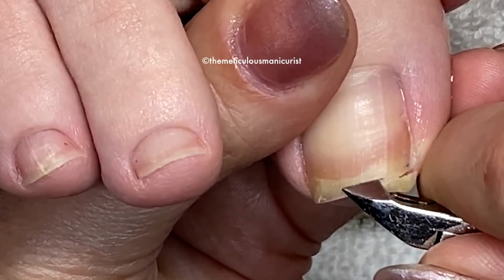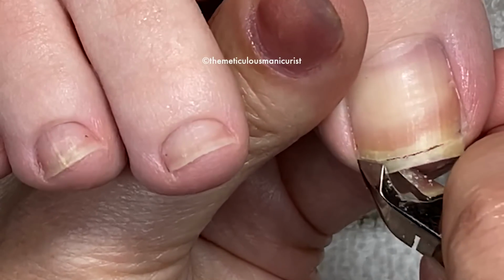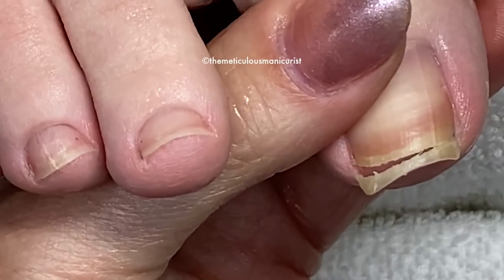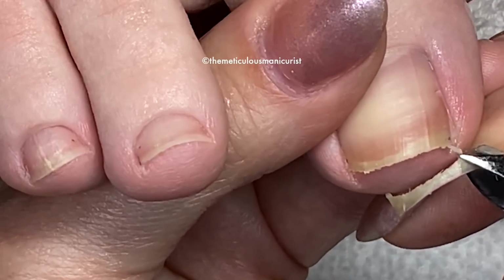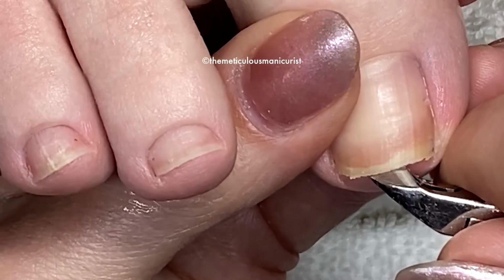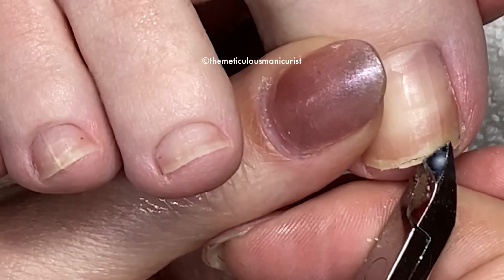The whole premise of it, unless it's penetrating into the nail, anything that's drying on the surface of the nail, it's completely inactive after it hardens. So there's nothing that can soak into the nail after that. So if they're trying to use it as a barrier so nothing can penetrate into the nail, it doesn't work.